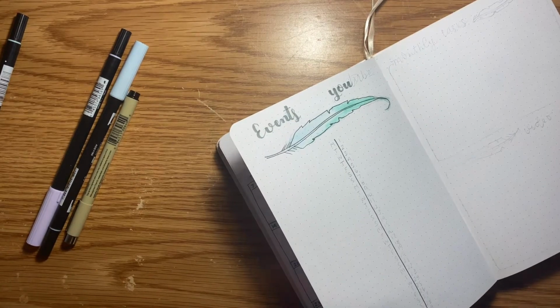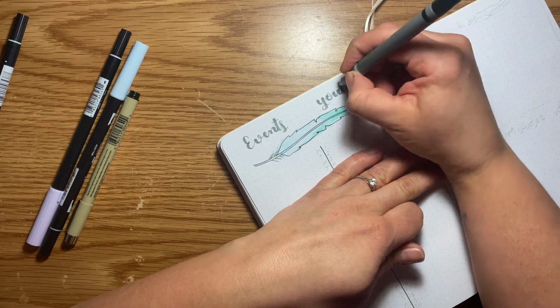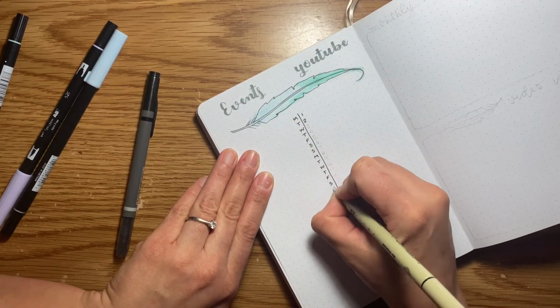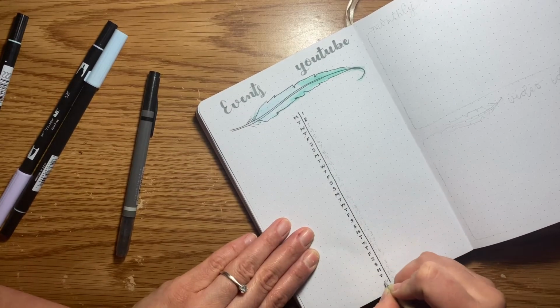And this isn't really what I work out of. I really do a lot of my work in my Happy Planner, but this is for my reference only, so that I know that a video is going live on a certain date, and it's a really helpful reference going through my bullet journal every day.